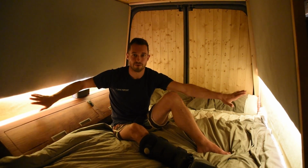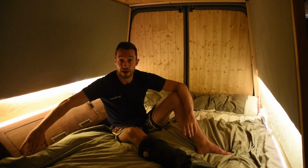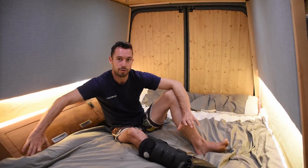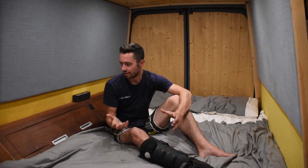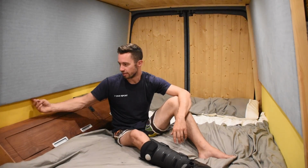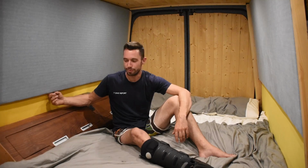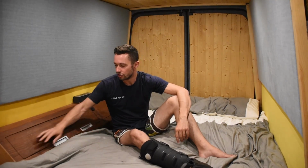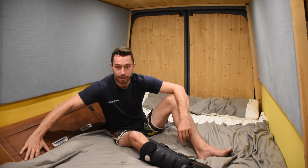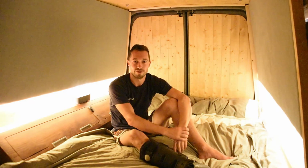Have these side lights, which when it's dark like this give a really nice glow, and when you compare it to how bright it is in white with these ceiling lights, suddenly you really realise how nice these side lights, these LEDs, are. Now these LEDs actually eat quite a lot of electricity because there's loads and loads of them, and they're not really super low energy, but the solar panel can handle it, and in comparison we end up with a really nice feel to the van.